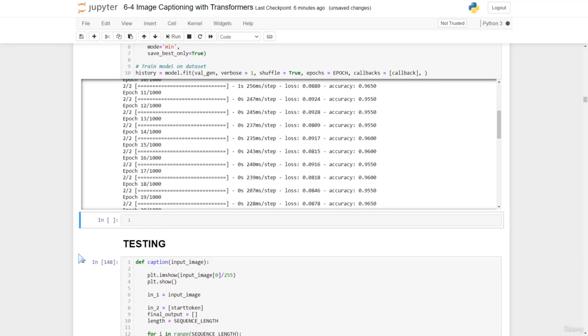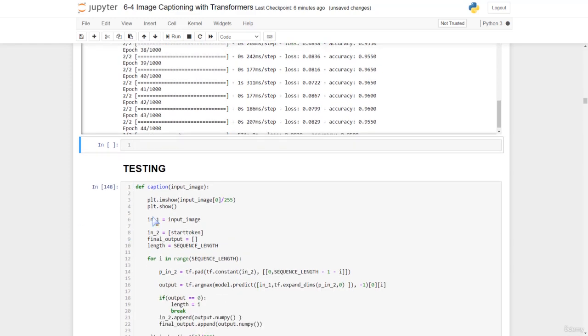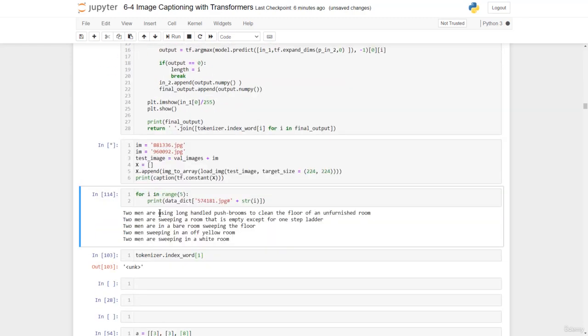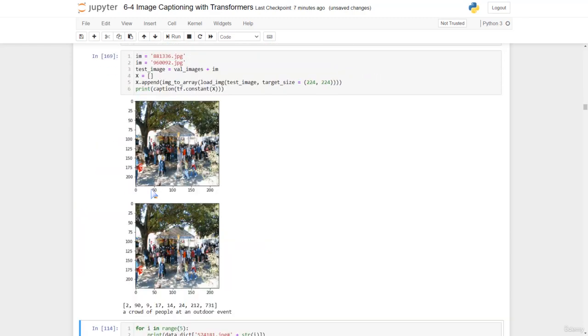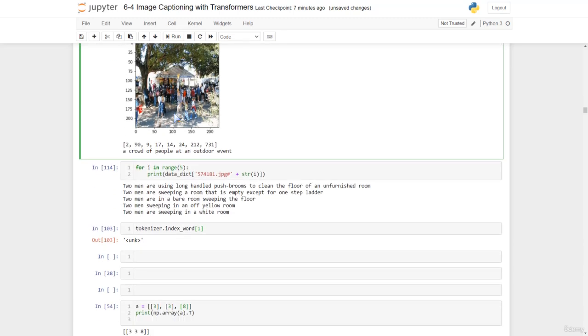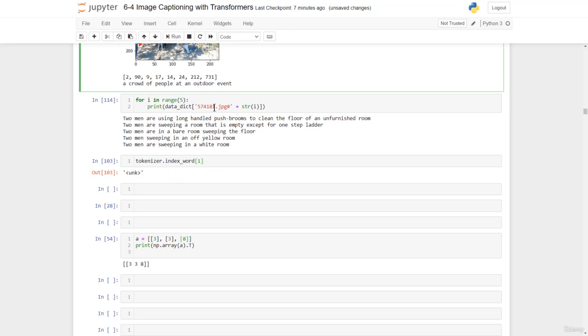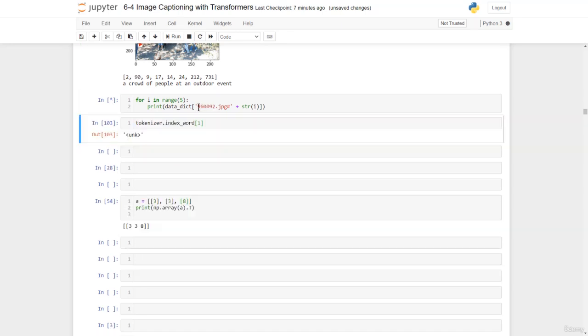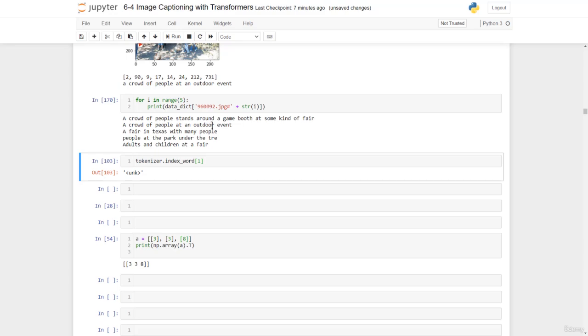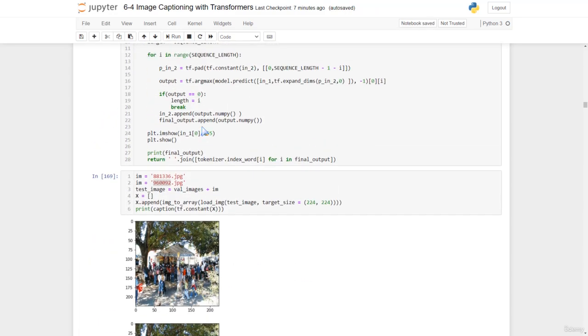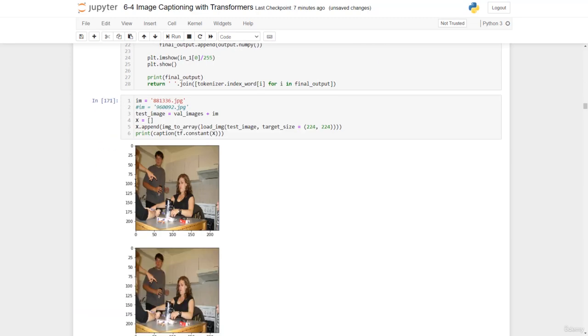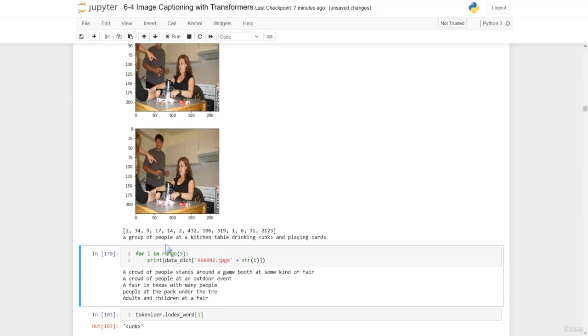After training now for several epochs, we see we're getting the results, and then we could now start with testing. There we go. We have this: a crowd of people at an outdoor event. If we copy this and then try to get this exact output from the data dictionary, we should have that same predicted value, a crowd of people at an outdoor event. So that's fine. Now let's look at this other one right here. Run this.